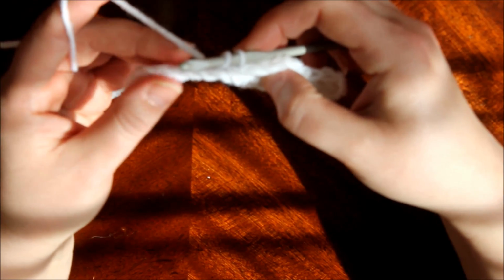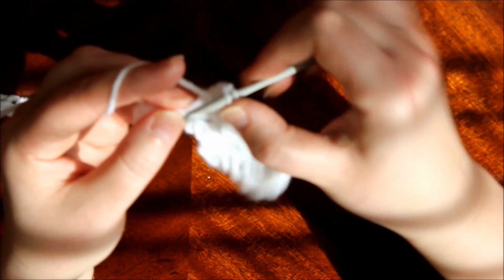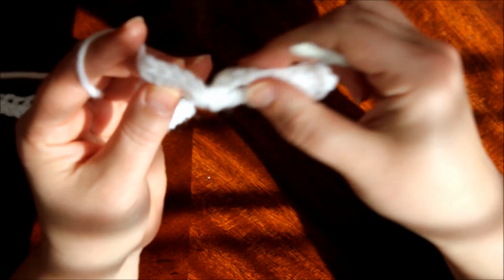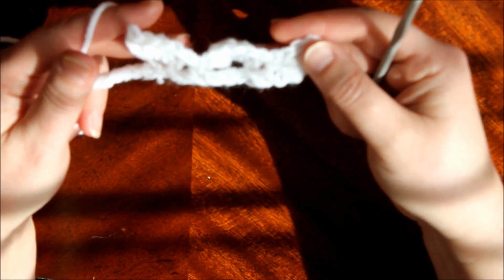Again, I skip the 2, and I don't grab the 2, I grab the 1, and I fill it with a total of 5 double crochets. That's the trick. That's the main thing. We grab it to the back loop, we don't grab the 2, we grab just the 1. And as you can see, the more you crochet, the more you can see the puffiness of the stitch.